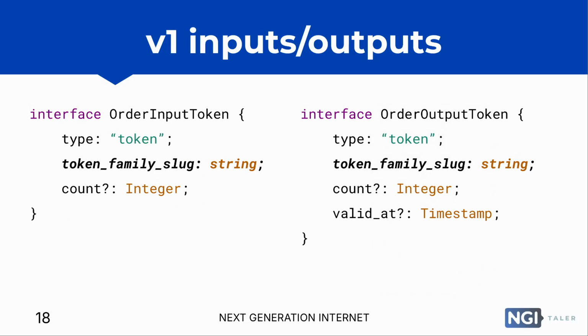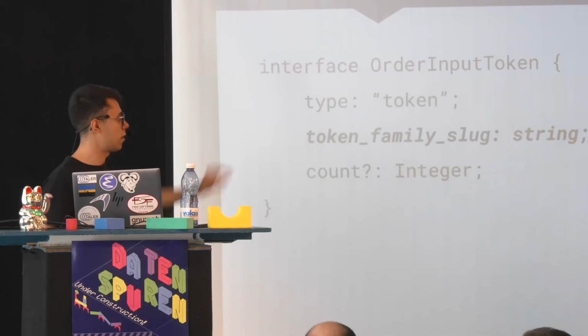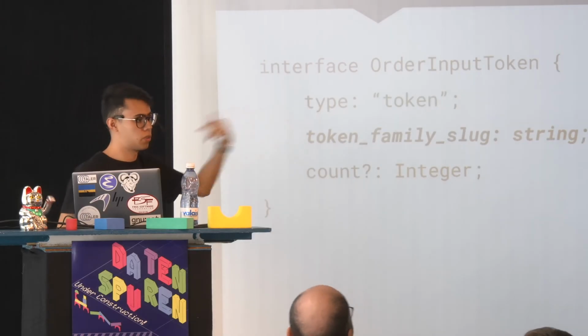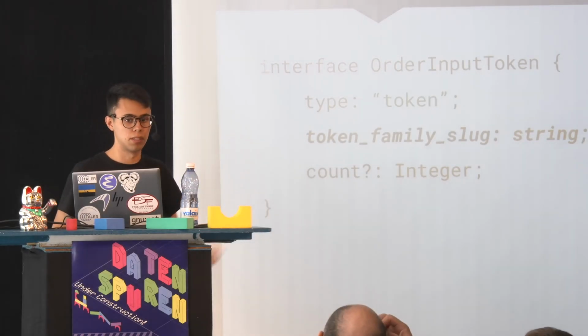And then every input and every output is a token, and there's a name for the token family, the slug. So you have 20 off or loyalty, whatever. You can set it up on the merchant, and the count for how many you want to accept and how many you are giving back. So for example, in the kebab example, you need 10 loyalty points to get the free price. So here you would put the count to 10. So you will need 10 to pay, and then in the price you will have 1 because you receive 20% off after your purchase.